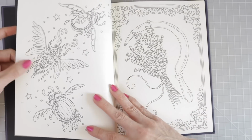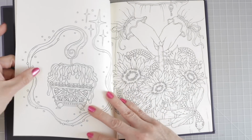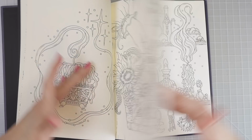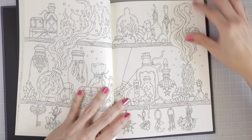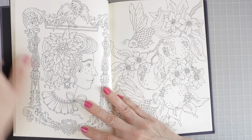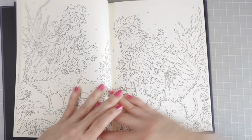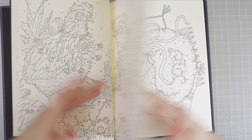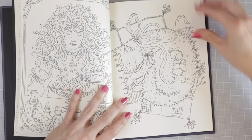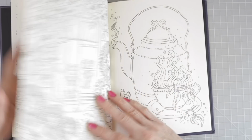I generally end up buying 2 copies of my Maria Trolle books and my Hanna Karlzon books, because if there is something that I want to color that is on the opposite side, I want to be able to color it, and so I want to be able to have a copy of that image by having the second coloring book. And for me, I use a lot of my coloring books for tutorials and not necessarily to color the whole page.